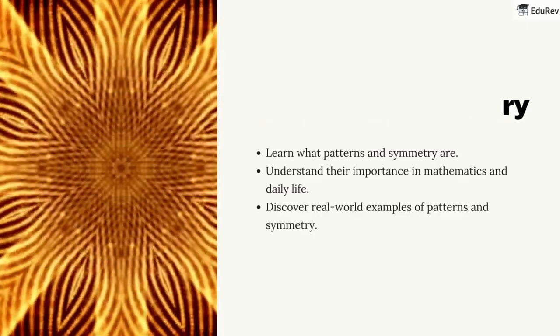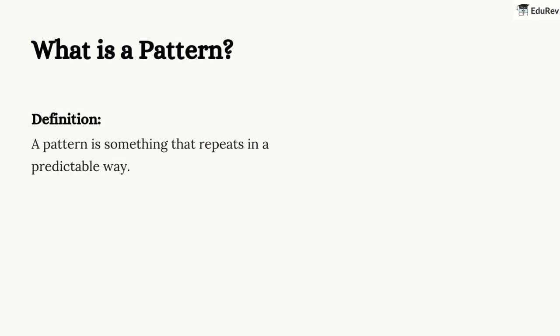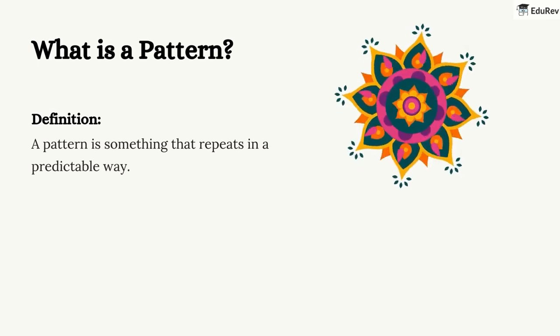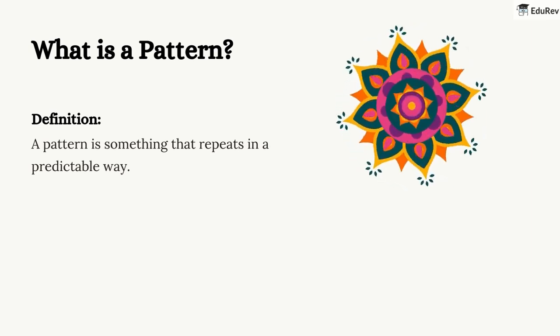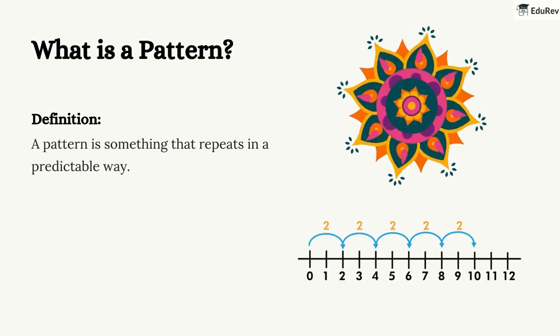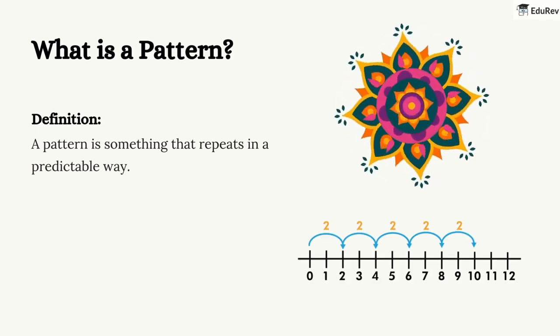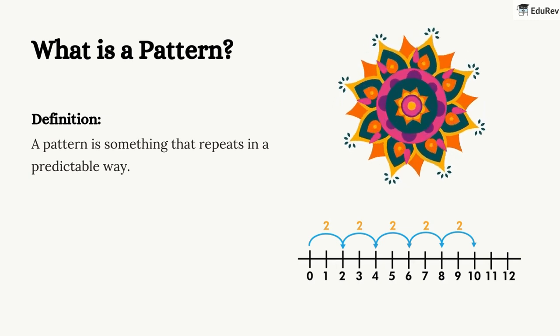Let's begin. Let's start with patterns. Do you know what a pattern is? A pattern is something that repeats again and again in a particular way. For example, think about the colorful rangoli designs you see during festivals. Or a number sequence like 2, 4, 6, 8, they both follow a rule.